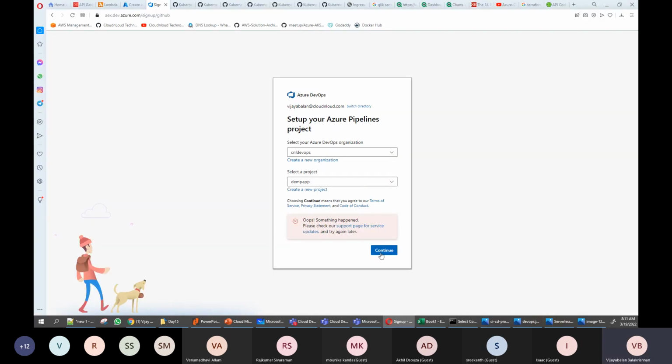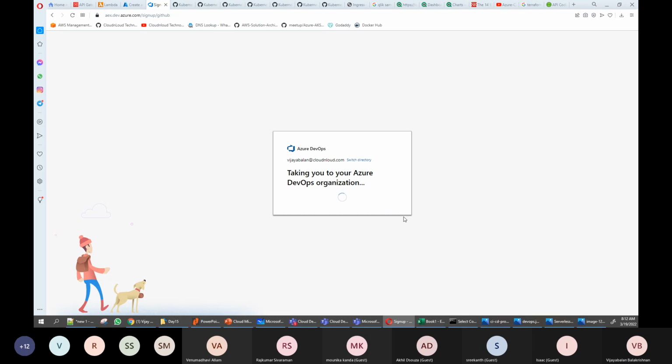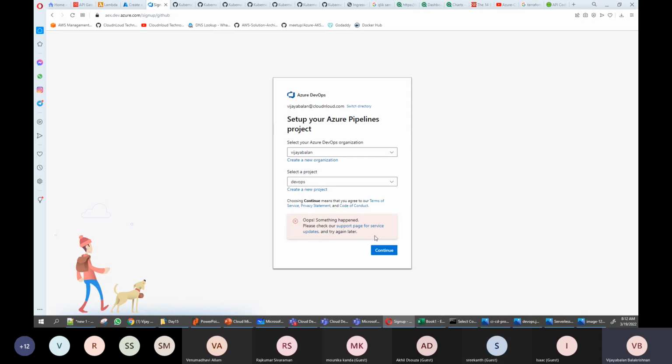So I'm just going to say continue, create new project. Recently they have started restricting something. I'm just going to say private and public. Even you cannot create a pipeline, so they are restricting a couple of things.